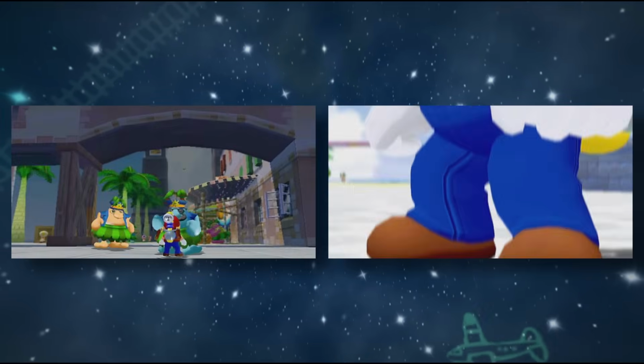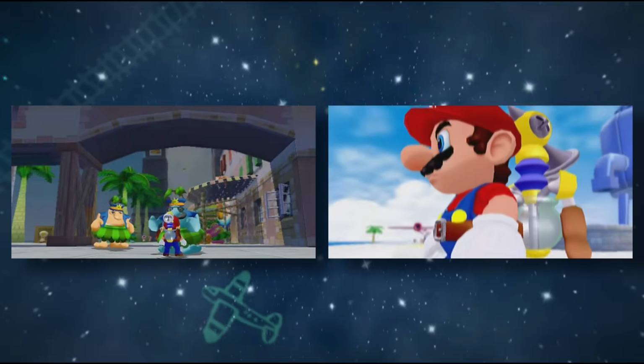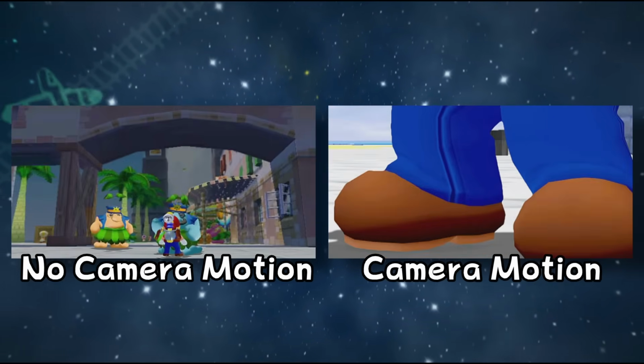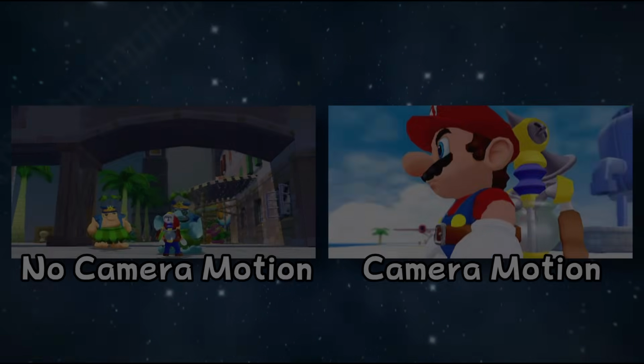Now, as for why some cutscenes use still images as backgrounds while others use 3D environments, I think it came down to whether or not there was camera motion. If the camera is moving around a 3D environment, obviously the background can't be 2D. If the camera is just staying still, however, then Nintendo could, or at least thought they could get away with using a still 2D image.